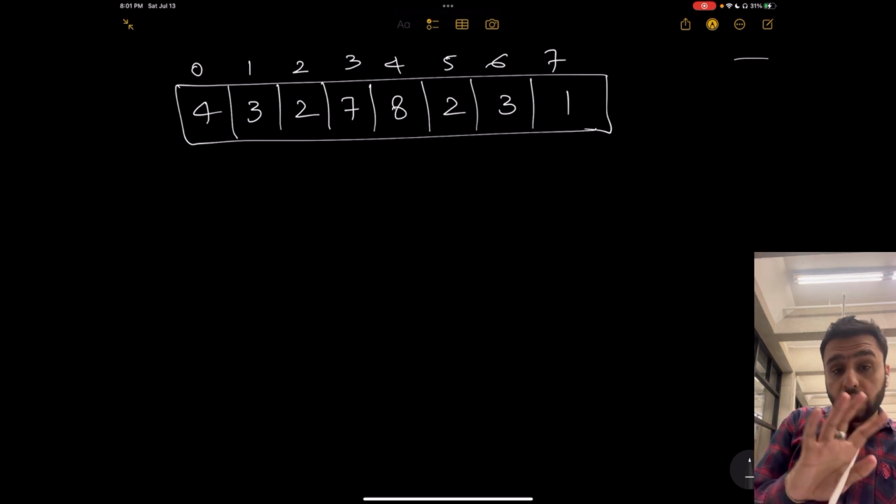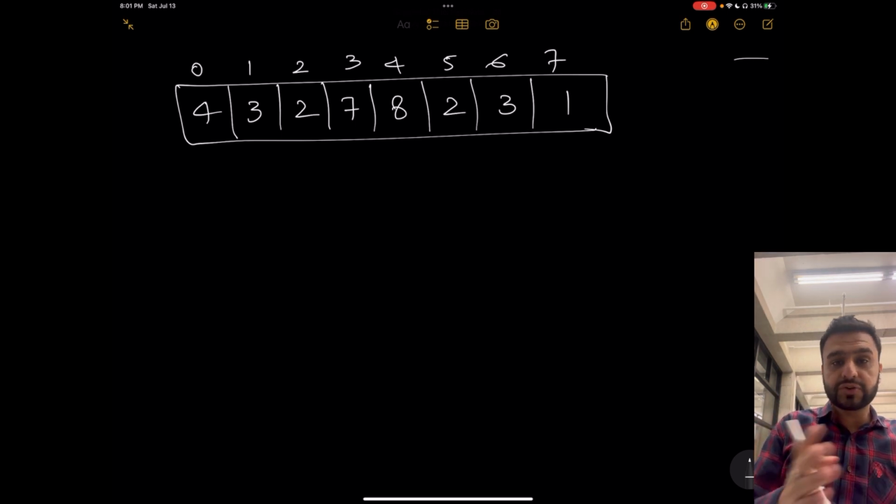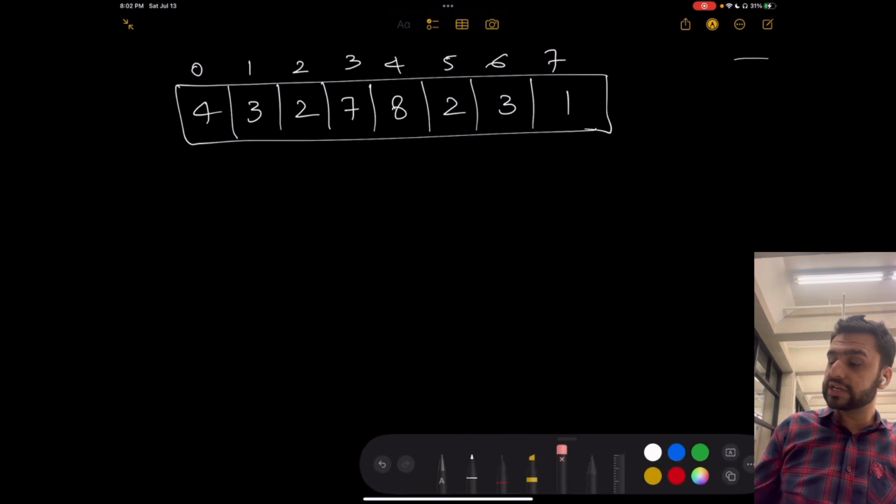We are not gonna do any sort of hashing or sorting or anything like that, because it's for sure going to take time or space complexity above what is asked. So what we're gonna do to solve this problem is modify the original array itself. We are going to cleverly iterate on this array and modify it, and that modification is going to tell us which element is appearing twice and which element is appearing for the first time.